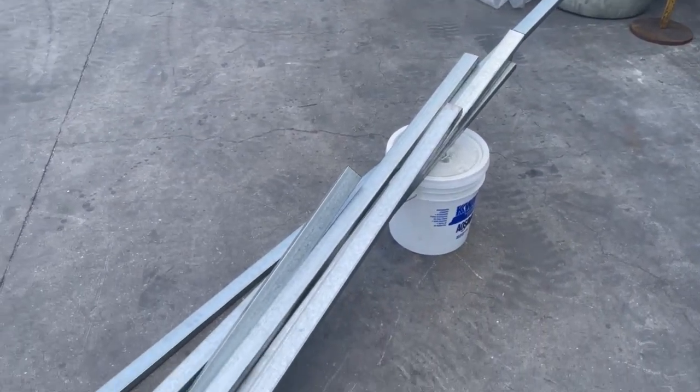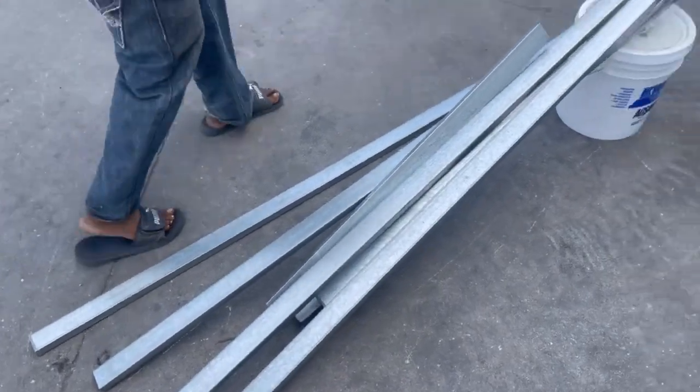I'm out in Florida at this supply store. I got steel, got all types of metal. I'm getting ready to build this roof rack on top of the van so that we can build the deck on top of the roof rack. I'm going to try to see if I can somehow build a little pull-up bar so I can stay fit. We're still working on this van. Hopefully it's done soon and we can really get on the road. But we've been enjoying our time in Florida in the wintertime, sunny.